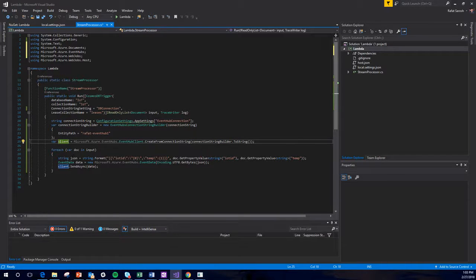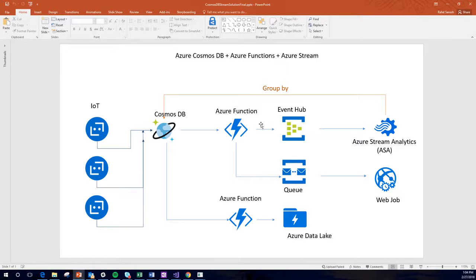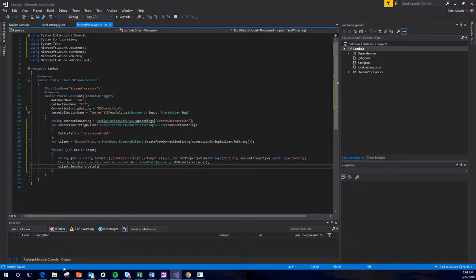And I am going through the list of input docs, and parsing only the IoT ID and temperature and creating a JSON document and then pushing it to Event Hub as event data. And that's it. So this code is just going to push the data into the Event Hub. Let's save all this. So all these connection pieces are done. Stream analytics we started. Let's go back and see if everything is okay there or not.